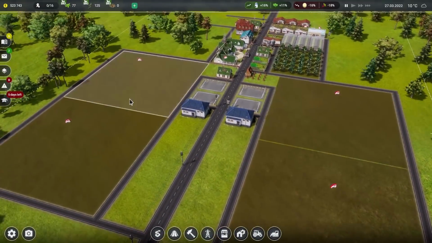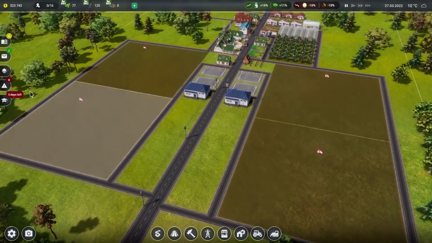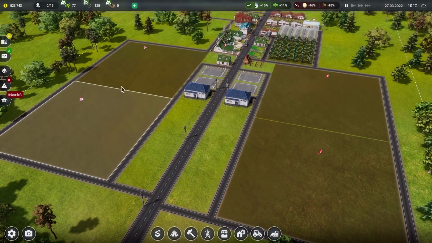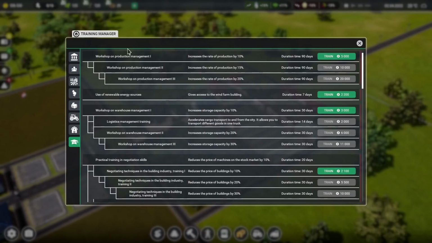But it's fine. At least the fields are in. At least everything is in. We have got a number of warnings, but I imagine it's just about machinery. Yeah, it's just kind of going, whoa, we've got no tractors or anything. You need to buy some farm equipment, please. What we'll do is, let's just get this training done. Got 5 days left until that training is complete. Let's just get that out of the way. Okay, so the training is complete. I completely missed the notification.